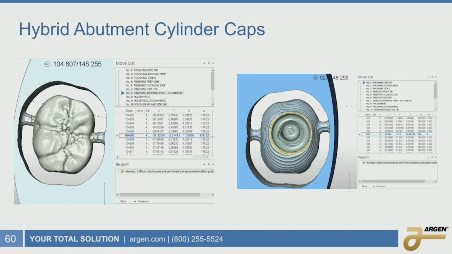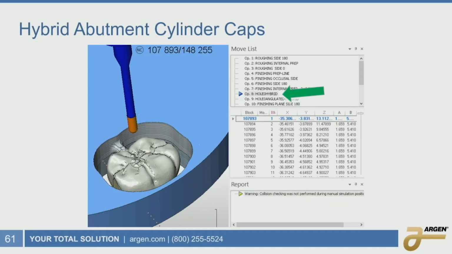So we can see here, if we're just going through the normal roughing and finishing stages, we can see the outline of where the screw hole was, but it's blocked off here. And then later on in the simulation, we can see what happens when the 1mm flat tool comes in to do the actual drilling operation.